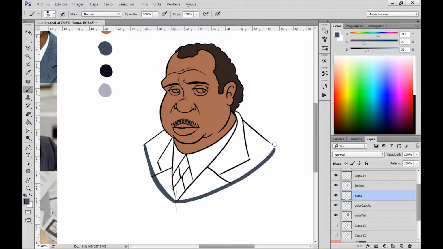We'll paint from here to up here. Now you're free to paint it however you like. If you like to paint and you want to do all the strokes, you're welcome to do so. And paint everything without expanding selection.